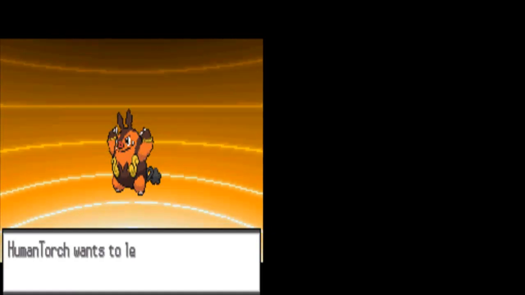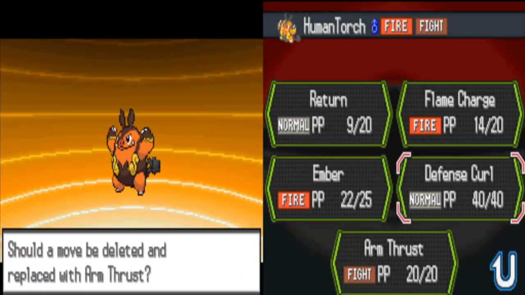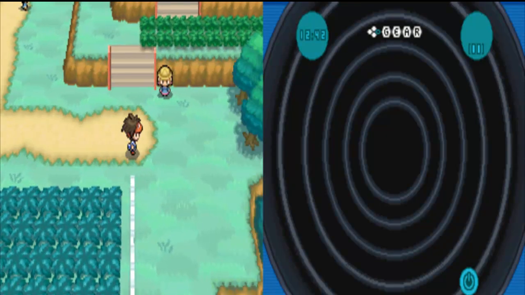And then we're going to learn a move here called Arm Thrust, which is a fighting move, because now Pignite is a fire fighting type. Get rid of Defense Curl. So now I have two fighting types. Not a smart idea to have the same types, but I mean, they don't have the same weaknesses other than Flying and Psychic. And it's the two things that are actually whatever.